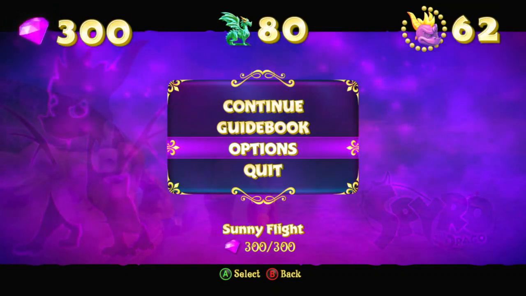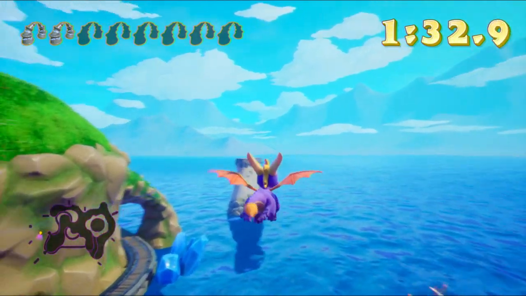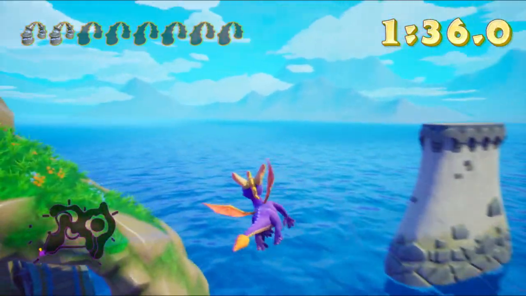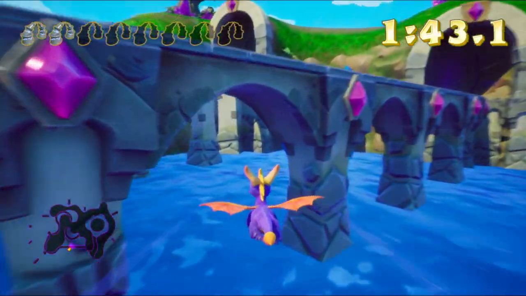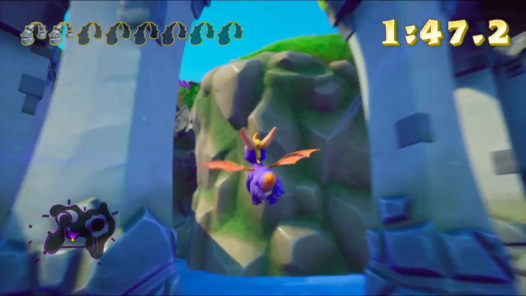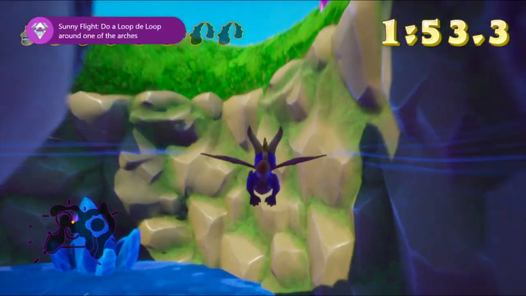Okay, so I will admit I have just looked it up. It's not asking for us to go through one of the arches. Let me show you what it's asking us to do. Which, if I had known it was this easy, I would have done it. But okay, it's asking us to do this. Yeah, I know. I can't even right now.